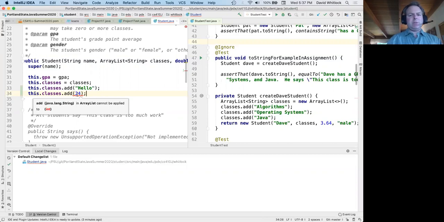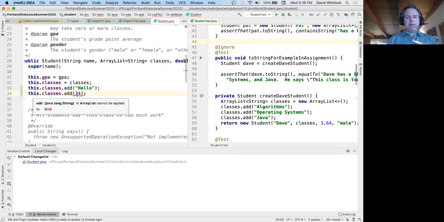It also removes boilerplate, because previously the add method took an object and the get method returned an object, so when you got your object out of your collection, you then had to cast it to the type you thought it ought to be. With generics, the compiler enforces all of this.